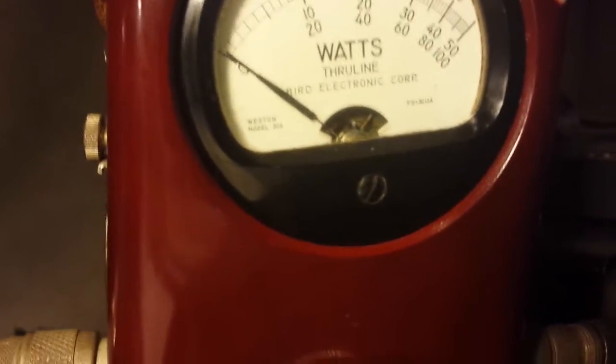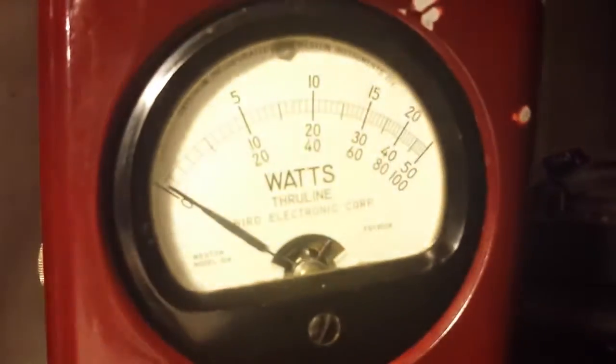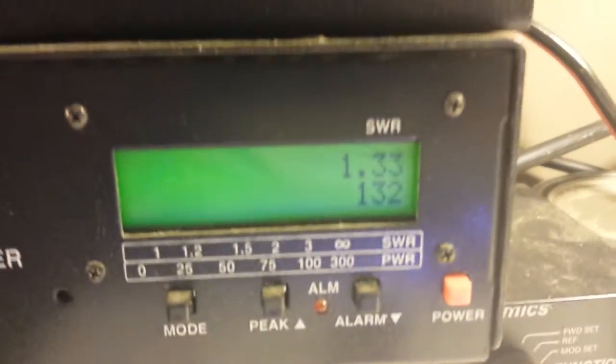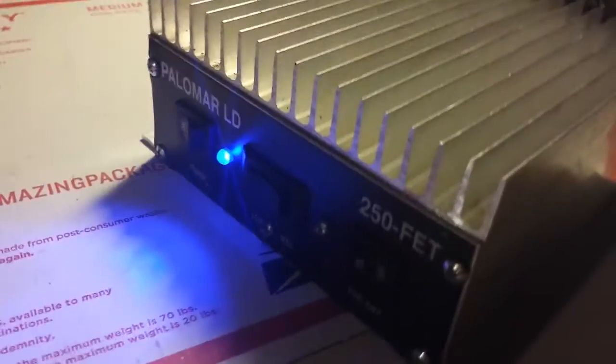Hardly even moving. Get that thing tuned beautifully. We bump it up to 15.3 volts to give you the appearance of hitting a little harder. See the dead key — it's got about a 20 watt dead key with just one watt going into it from the radio. About 177, almost 180 watts — right there in line with what it's supposed to be doing. Hit it with a little driver and you'll get your 250. Sorry about that dog, y'all. Mr. Gatekeeper is good and we are gone.